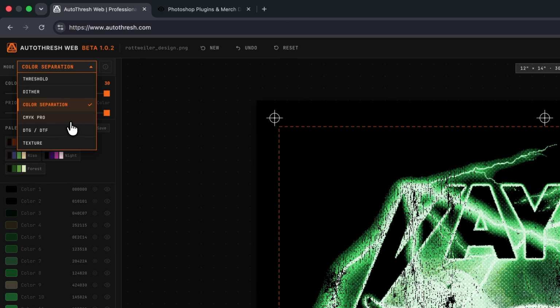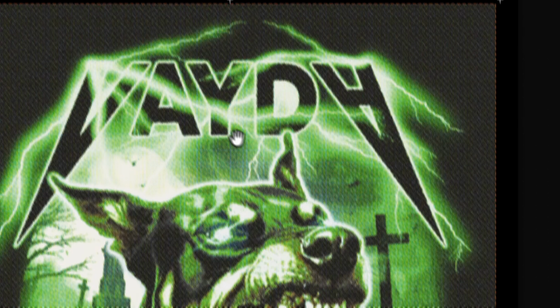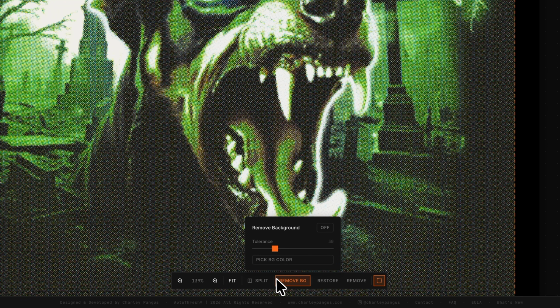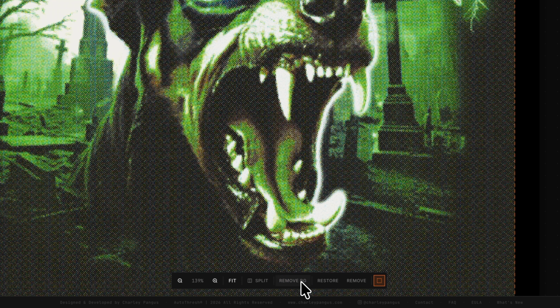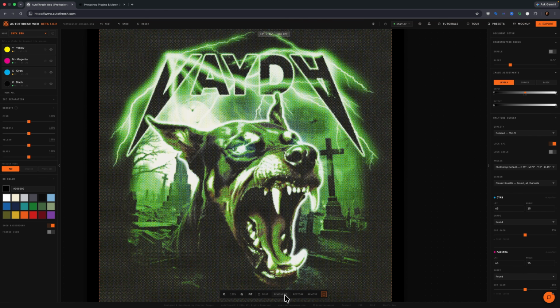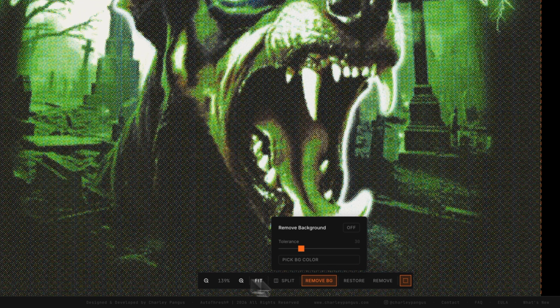Now we're going to go to CMYK Pro. Now this one is actually a huge work in progress, but what I did do is I added a background removal option here. So if I click background removal on the very bottom, and that's another thing, we moved the background removal to the taskbar now because it's much easier to find that way. And I found that a lot of people on tablet and mobile were having issues accessing it. So now you can actually access the remove background on the footer of the website here.